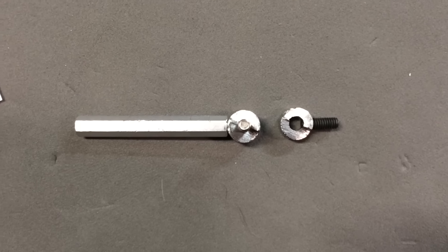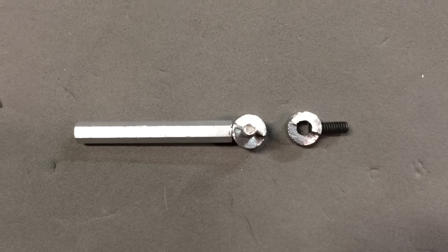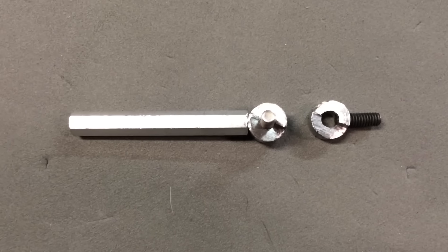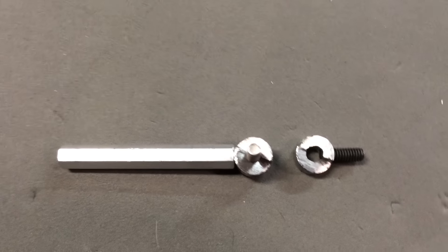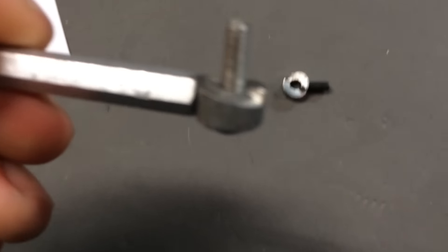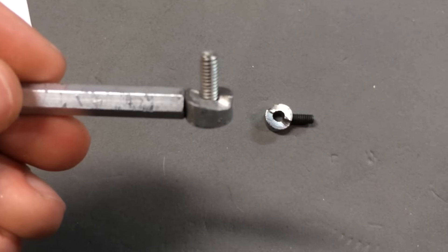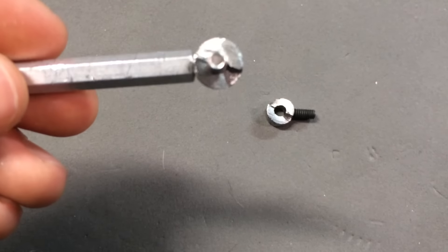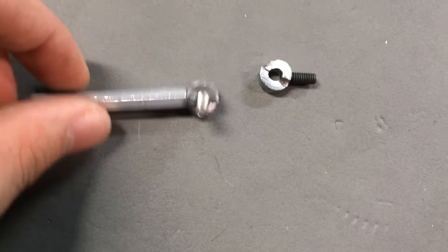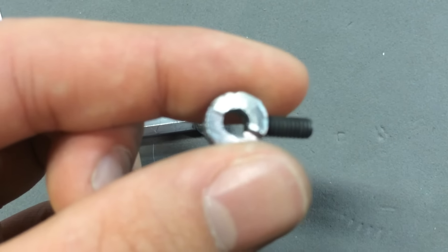What's up guys, this is Luke for Team 323Z and we're doing a part two to another passive latching mechanism, just like we did last year, except instead of doing standoffs on standoffs, now we are going with axle collars and it is a circular latching mechanism. If you look here you can see that it's basically two ramps going around the outer edges of an axle collar on two opposing sides.